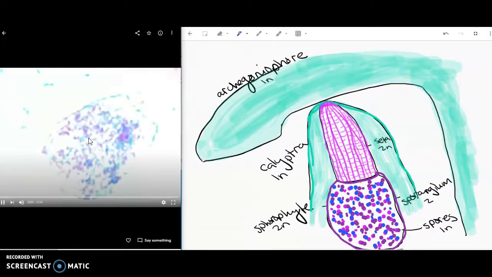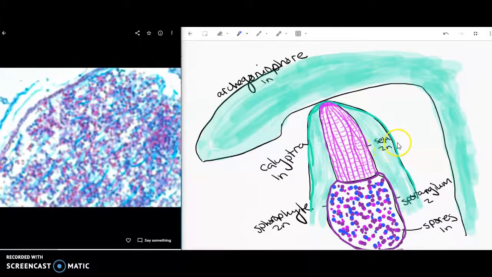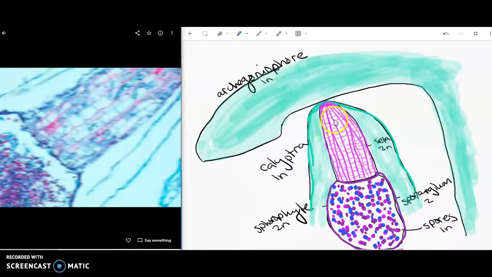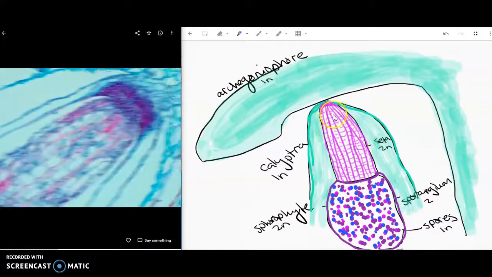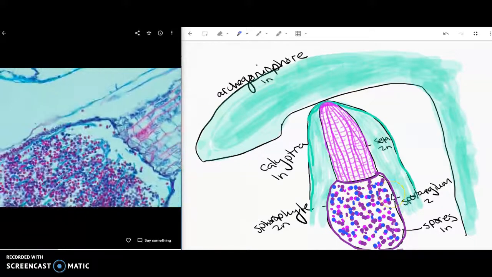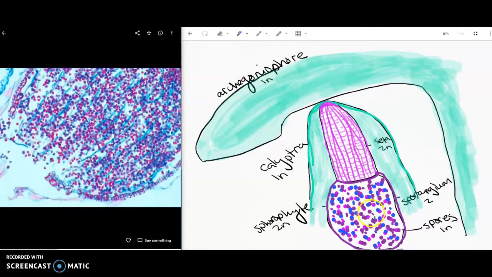And we just want to make sure that the haploid is anything that was the gametophyte. The diploid is only part of the sporophyte. So the foot, the seta, and the sporangium. Even within, after meiosis, all of those spores are haploid.